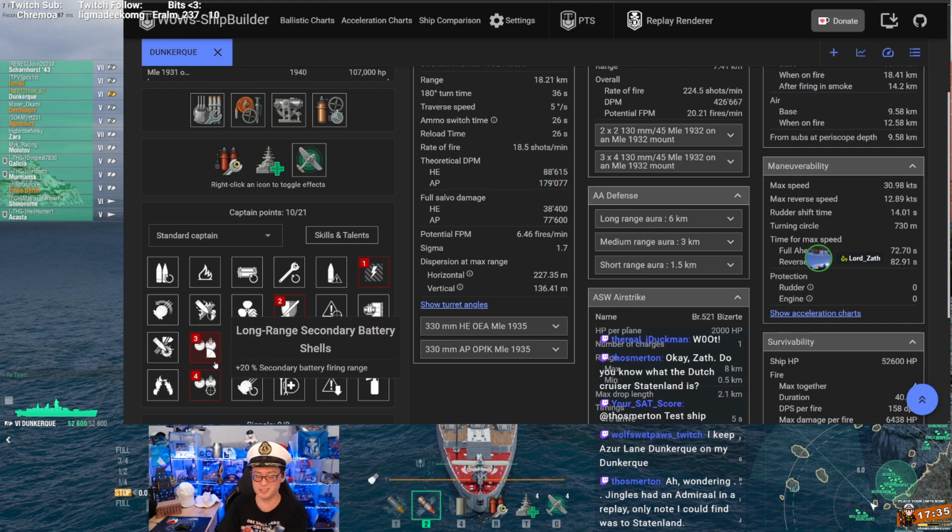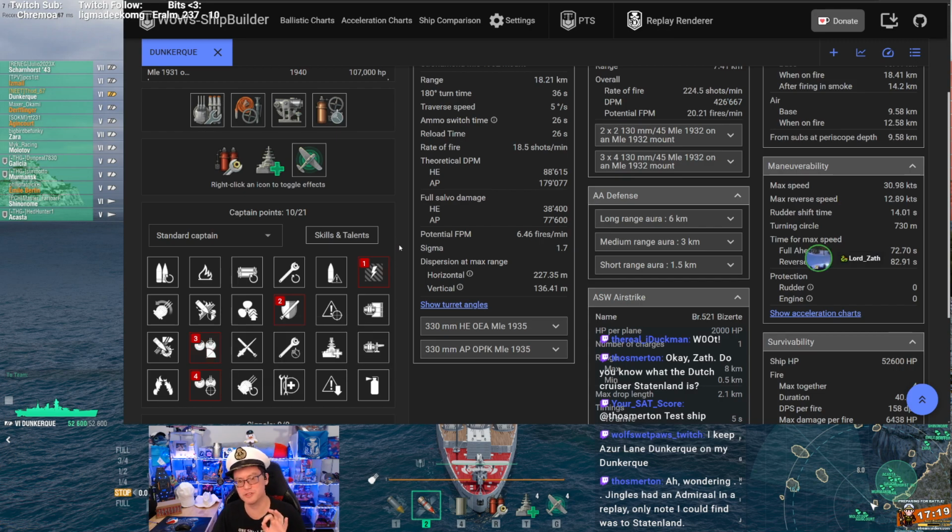Also, it's a tier 6. If you were doing this at tier 8, I could see the argument, because at tier 8, it's not too bad. Still, the French battleships are in that weird position where you could go secondaries, but it's not as good as doing a tanky build.